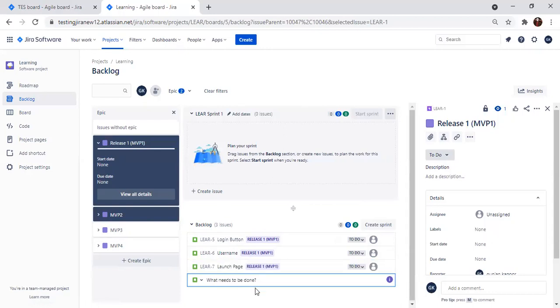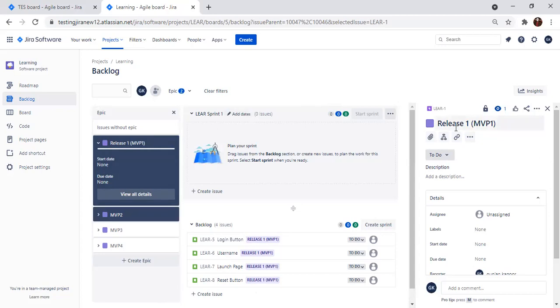So launch page and so on. I created 4 stories. What we are trying to do is find which story is going to go to which MVP version.